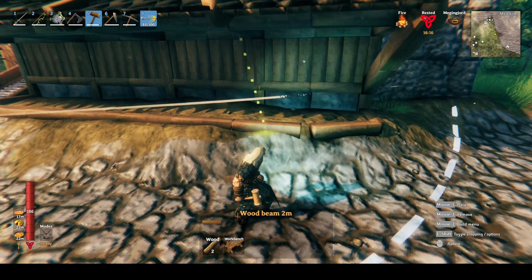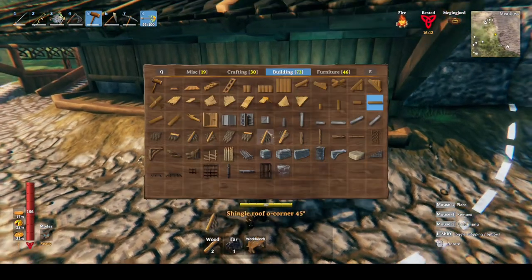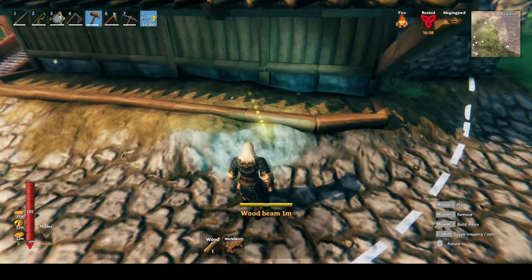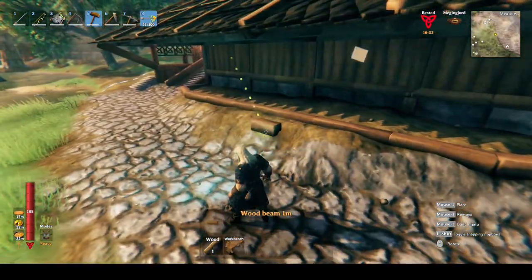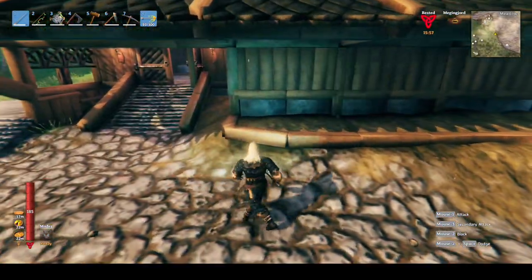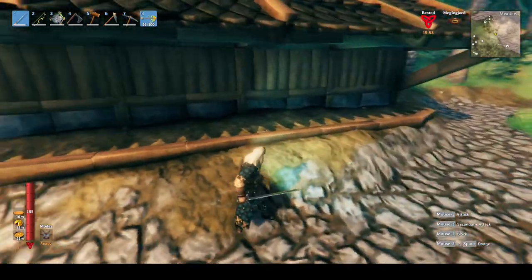Oh no. Why? That's weird. Oh, I see why. Because I did the angle one. Okay, that makes sense now. I thought, why did that mess up? But yeah, the one board was on an angle, so it makes it a little bit shorter. Okay, that looks fine then.